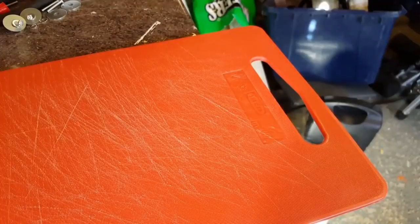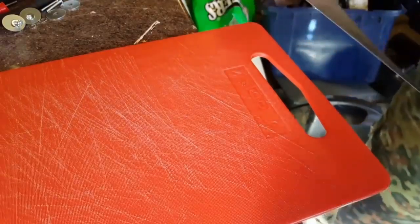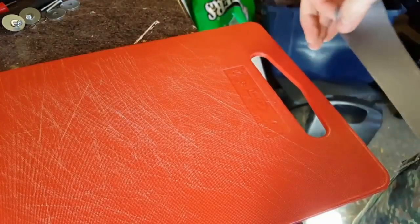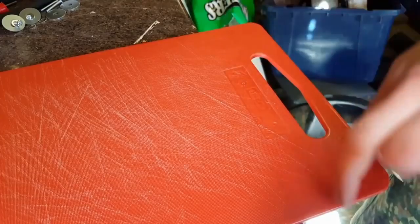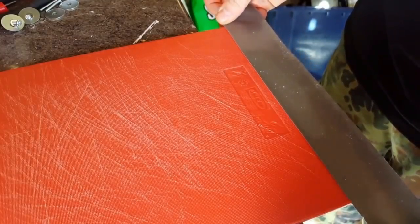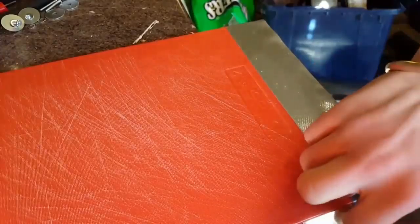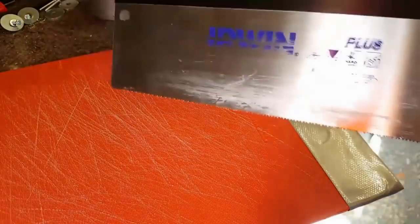Step one is to mark off the chopping board where you need to cut it. You could just leave the handle on and tie some paracord or nylon straps around to secure it to yourself, but I'm going for the minimalistic style of just one board without any gaps, since gaps could be a weak point. So I'm just going to mark it there — it doesn't need to be 100% perfect, just a straight-ish line to cut through with a wood saw.